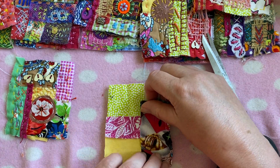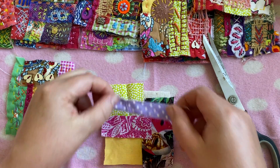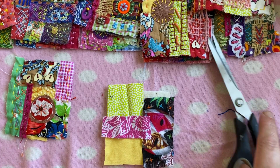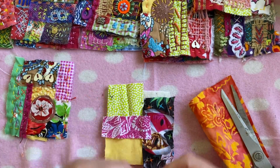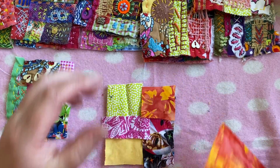So I'm going to put that there. Put that piece there. And then, here's a small bit as well that I've got. I could put that there, or like double layer it there. So look, yellow on there. I'm going to just cut a piece of this, actually. So for example, that's just got a bit of an angle on it, so I'll just cut that bit off. I can use this and pop that on there. And then that bit goes on there.